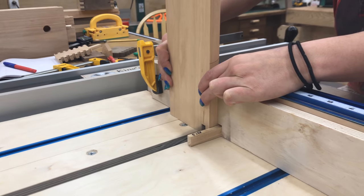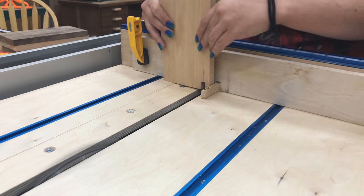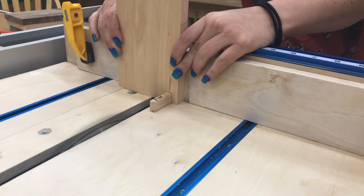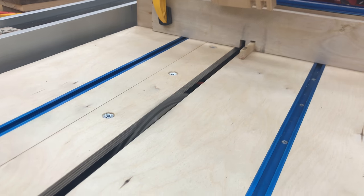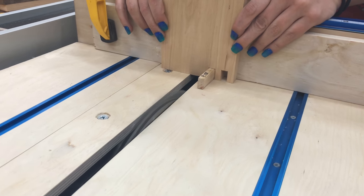Keeping the board that we want to have cut tightly against the fence, we'll just proceed slowly through the dado cut until it cuts the first dado. Then we'll move the board over so that that dado slot fits nicely over the pin and make the second cut. And we'll just proceed all the way through the board like this, one cut at a time, until it's complete.